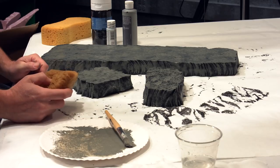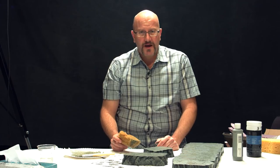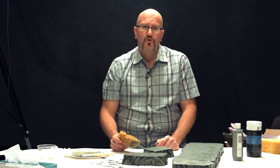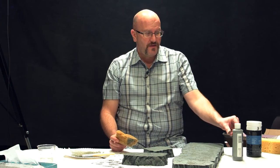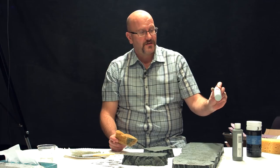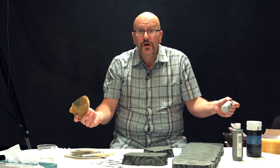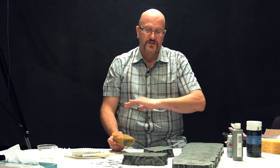All right, done. So we're gonna let this dry and then we're gonna come back later and I'm gonna get out my favorite brush. It's my oldest, crappiest brush, but it's my favorite brush for doing highlights. And then when we do that, we'll add in this nice granite gray. And maybe we'll try the sponge for highlights. Who knows what adventures will come. So we'll be back after this stuff dries.